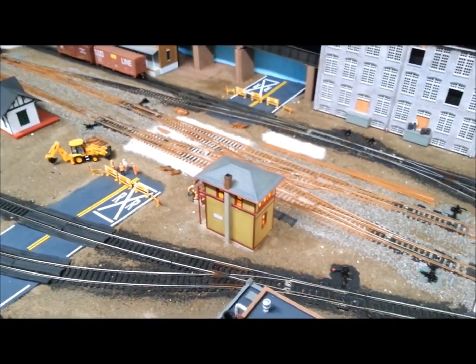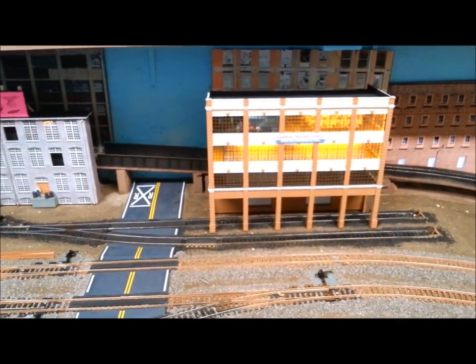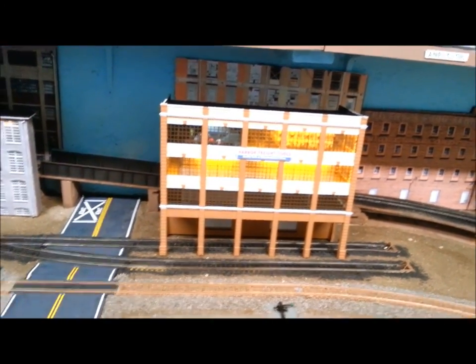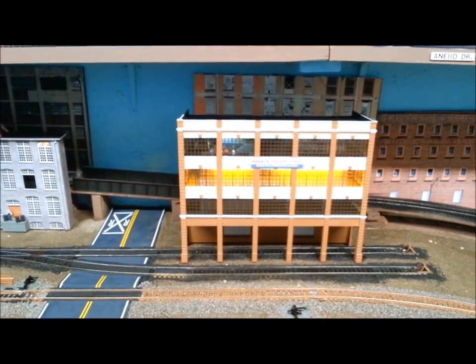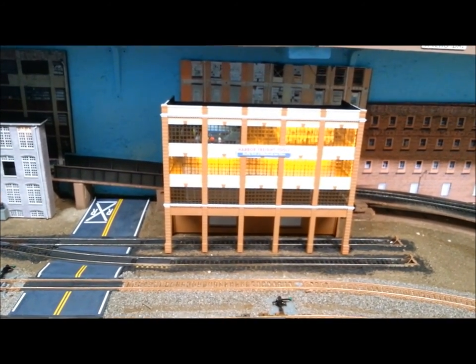And one last thing I want to show you, and you may have already caught it or not, I got the buildings in the back lit. And as you can see there, they're set to a set of Arduinos that turn the lights on and off at random. So it looks like rooms and floors are being turned on and off. So it's kind of cool. We can sit here forever and watch it.